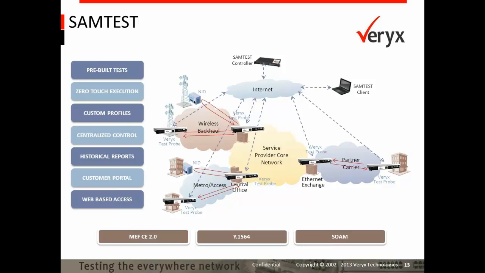In the field environment, SamTest has a centralized controller that connects with Verax test probes, executes the test, and captures the results. The tests are performed either using data or service OAM loopback messages. SamTest comes in two different variants. Variant 1, where testing can be performed using test probes at both the ends. It can be between a UNI and a UNI or a UNI and an ENNI.